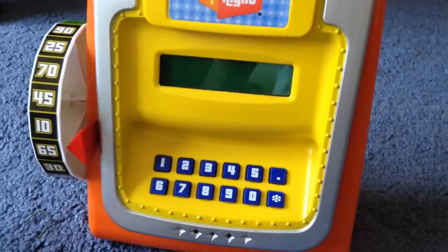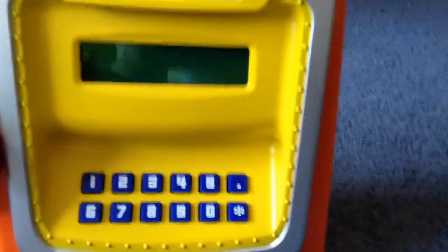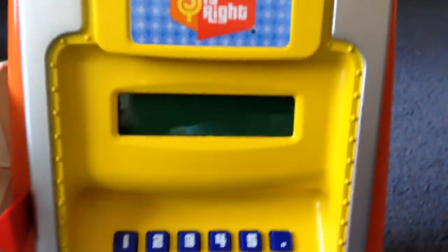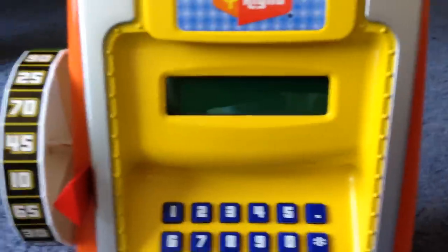I got it for Christmas, like I said. I'm sorry if I repeated myself, I can't help it sometimes. It's really fun to play with. It's like playing on the show. You've got your keypad so you can enter your numbers and stuff for prices. It comes with a Showcase Showdown wheel.